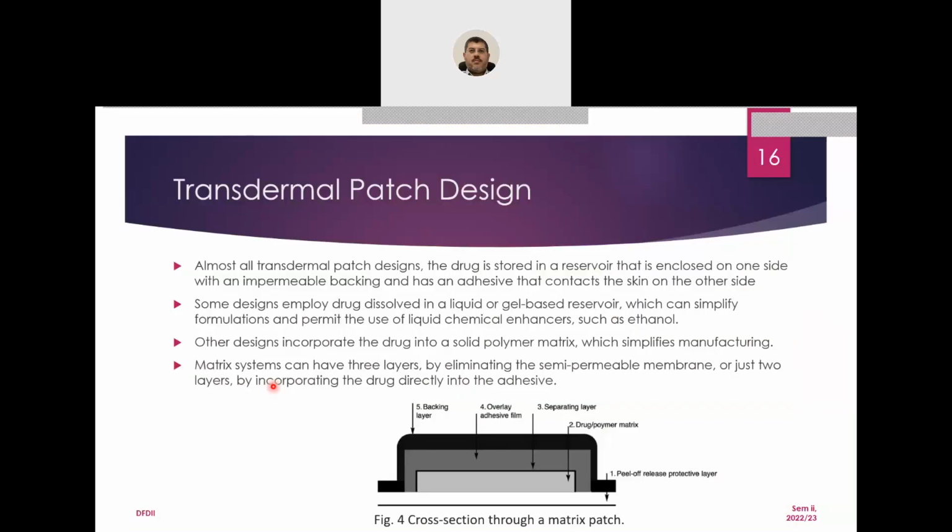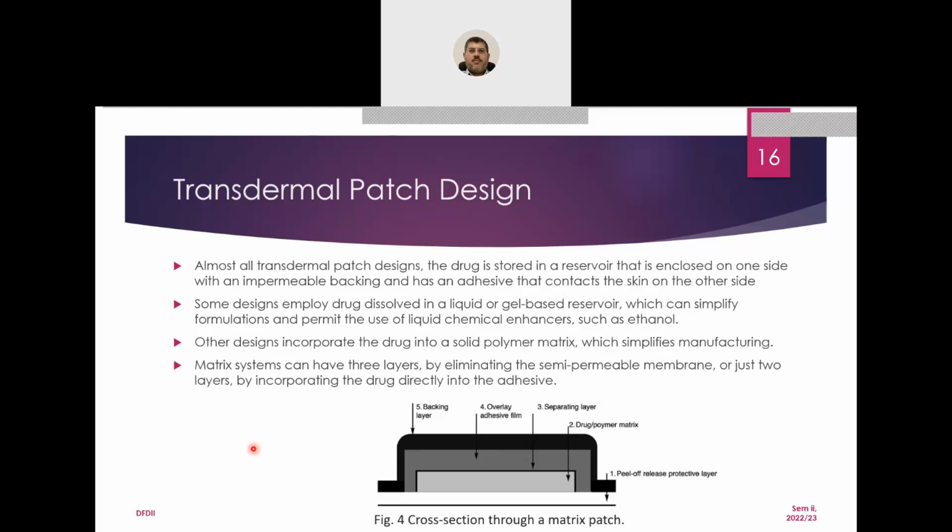Okay, so now, after this introduction about the definition, factors affecting permeation through the skin, advantages, disadvantages, and the different types of generations and how the design was advanced through time, now we talk about the basic design. If you want to formulate a transdermal delivery system, we focus here on the first or second generation, maximally second generation, that may contain some chemical enhancers. We talk about the main design, how we design it.